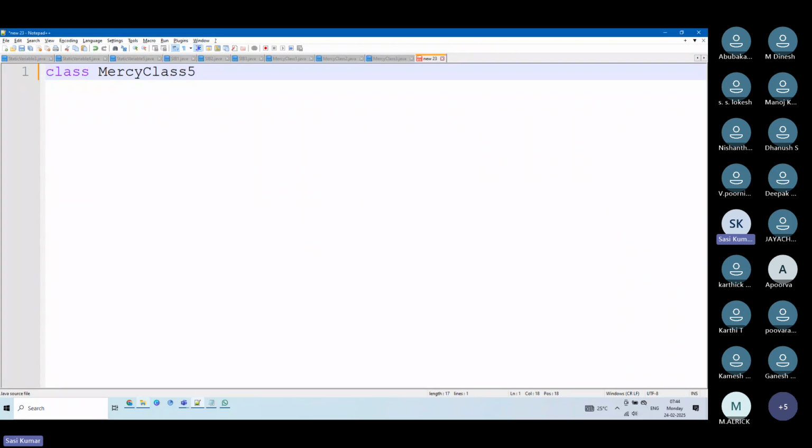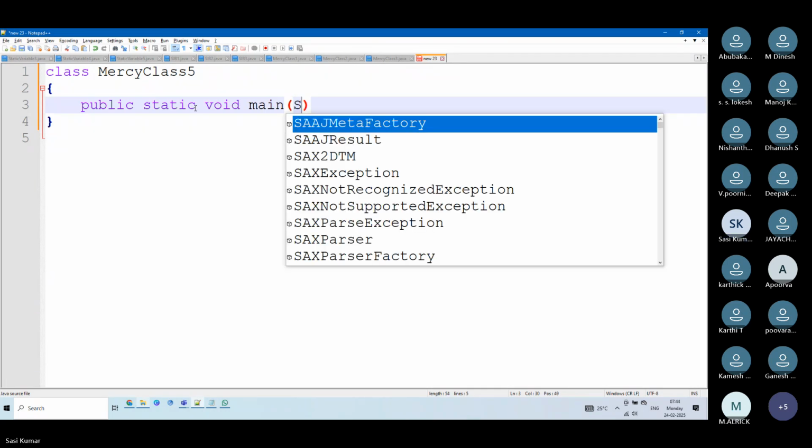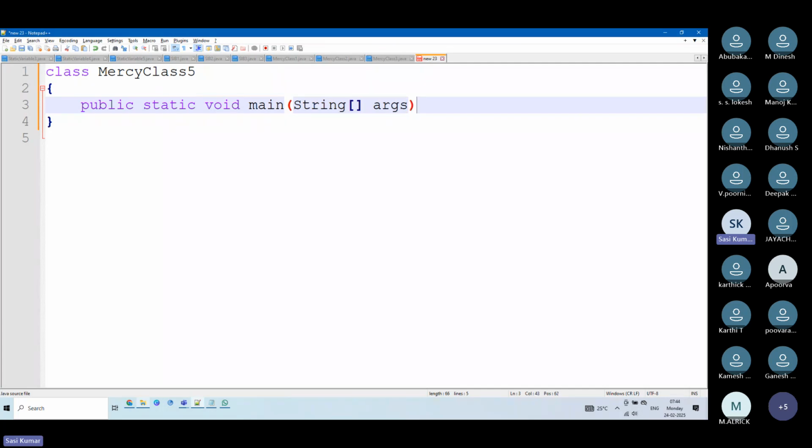So I just said Mercy class 5, open parenthesis, closed parenthesis, and inside this we have public static void main, and in this we have String array of arguments, open parenthesis and close parenthesis. So this is our Mercy class 5, and I want to have Mercy class 6 as well.